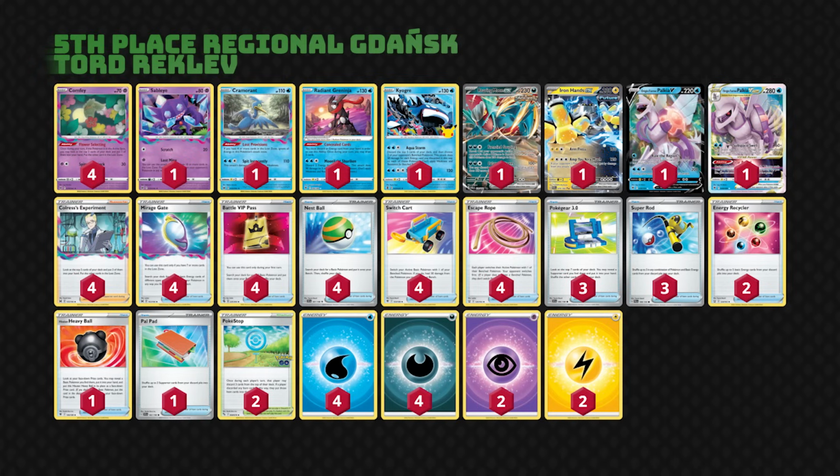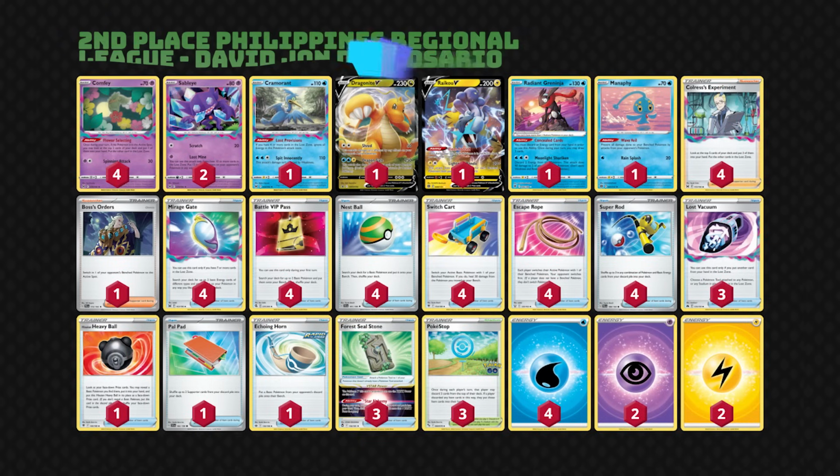You know, if you're taking the deck to a League Challenge or a League Cup, or you're playing it online, then absolutely go for it and play whatever you want. But if you're looking for a suggestion for an upcoming regional like Stuttgart or San Antonio, and you've never touched a Lost Zone deck, then I would probably stray away from picking up a Lost Zone deck this close to your next major event. And of course, we also have some recent success from just the straight up turbo Lost Zone builds with really minimal to no changes from the previous format without Paradox Rift. This is from the Philippines Regional League, a 2nd place turbo Lost Zone deck with really no changes, like I said, from last format to now.